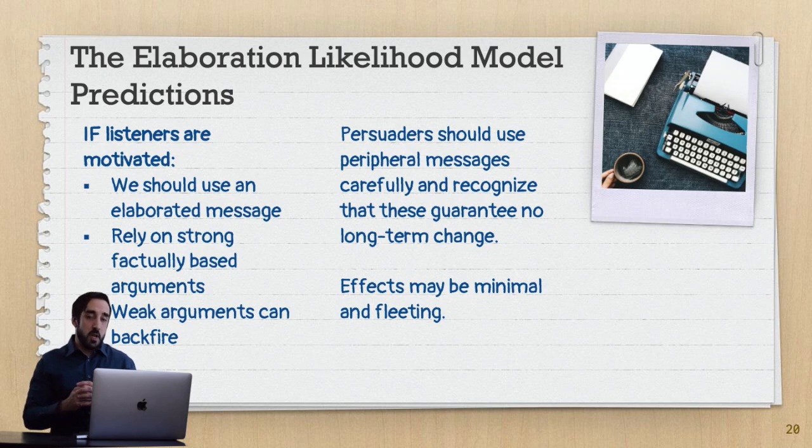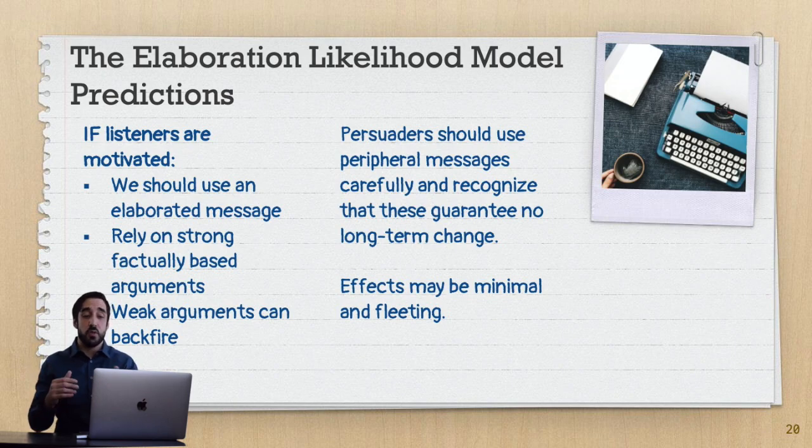So in concluding a brief discussion of the Elaboration Likelihood Model, we should think over how this theory helps us make predictions about the real world. The Elaboration Likelihood Model tells us that if listeners are engaged and they want to know more, we should use the central route. And in using the central route, we should rely on well-crafted, fact-based messages which help us better structure the message. Because if we do use weak arguments or things that our audience already knows more than us about, it can actually backfire and make us look like fools, and they're like, I know more than this character, I'm not listening to anything else they say. And in that response, there can be some boomerang effect, as we described in social judgment theory.